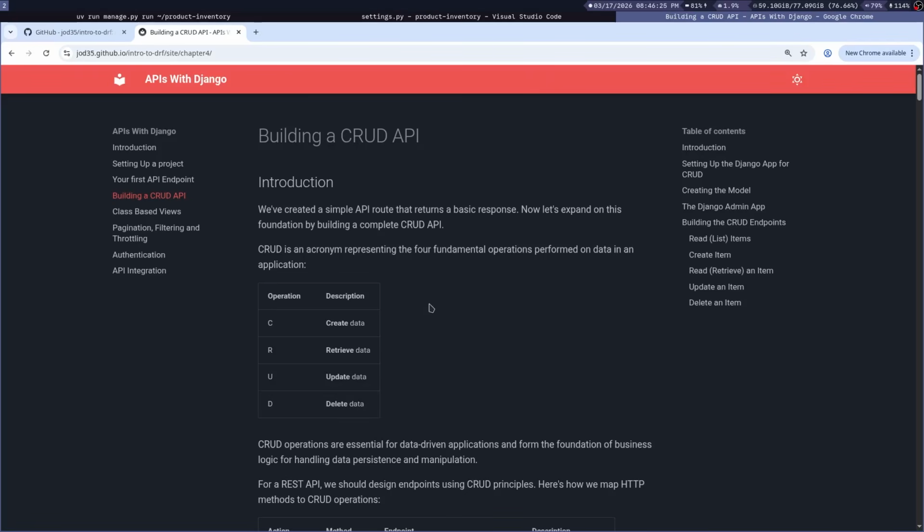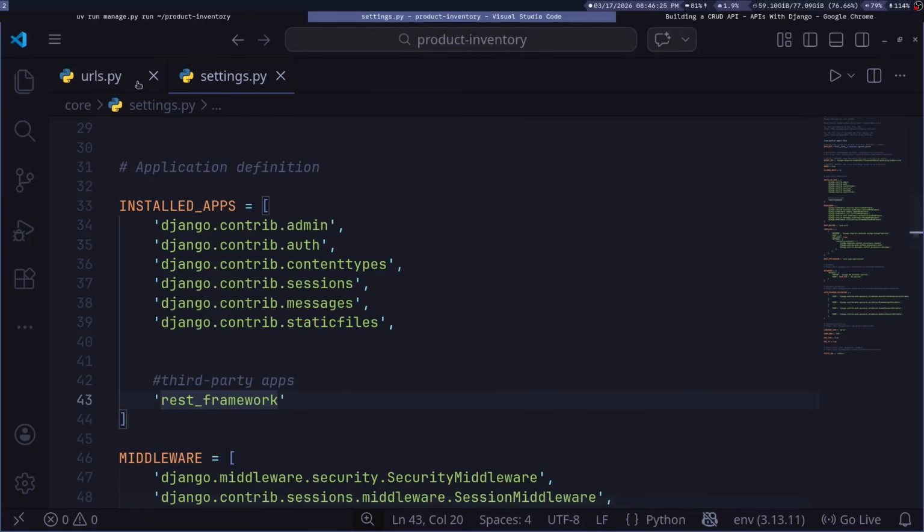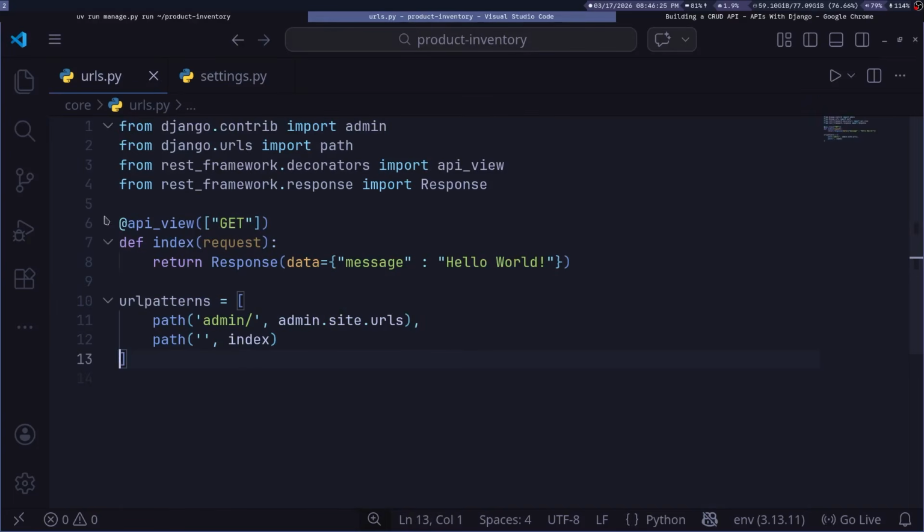If we go down here, I have the map of what we are going to create at first. Note that these are not RESTful kind of routes, but we shall model them later when we get to class-based views. One thing to understand here is that we're first going to use this approach of creating API views where we have our API view decorator decorating a function. Then as we move on, I'll introduce you to class-based views, in which we shall follow the Django class-based view, or object-oriented, way of creating such views.